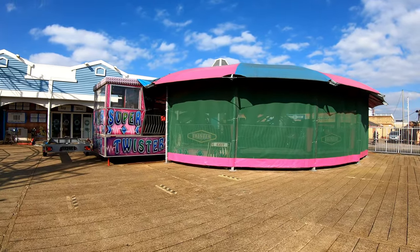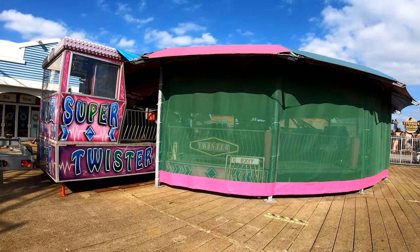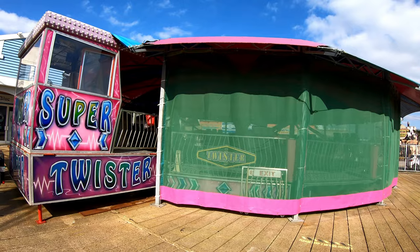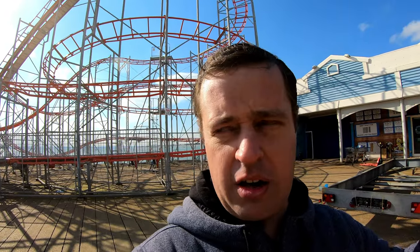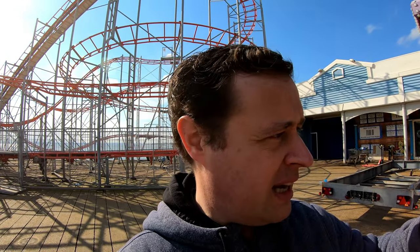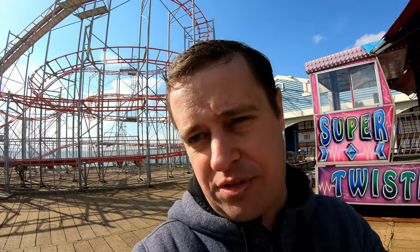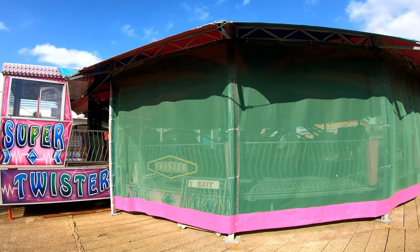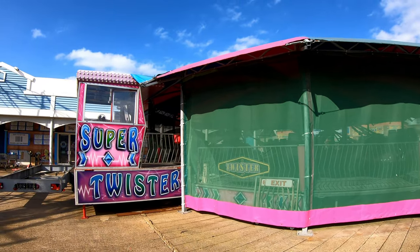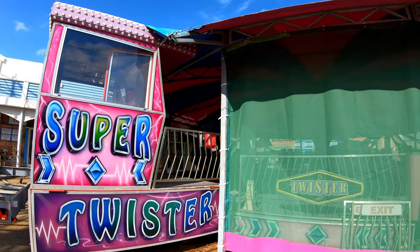Here is the park's Twister ride. I don't think any fairground or amusement park on the sea would be complete without a Twister, and this thing is proper ready. We're going to go in now, have a look, quickly show you the cars and what they do to check they're ready with the paint. We'll show you the control panel and we're actually going to see a treat — we're going to see the Twister in motion. Let's go inside, show you around, get into the control panel and see this bad boy going.